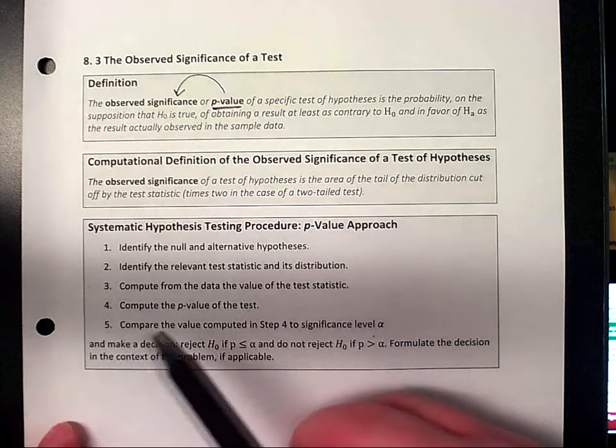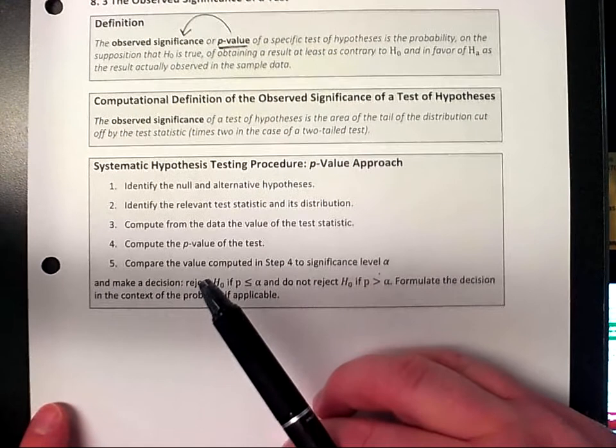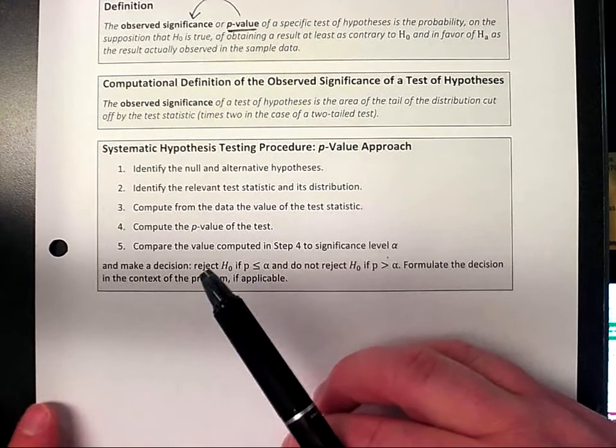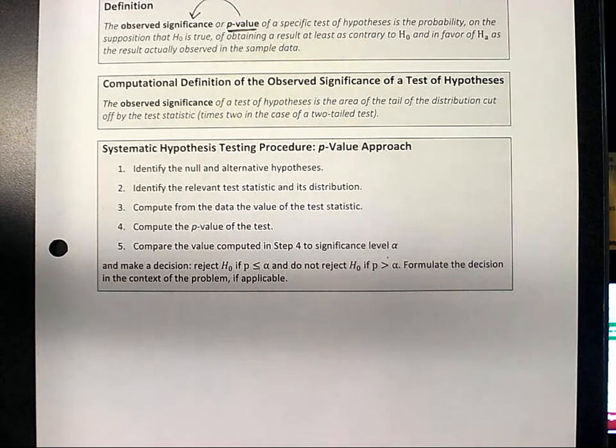Like, words are no good. Don't become an English major. That word stuff is no good, right? The red needs to be bigger than the black. If the red is bigger than the black, you do not reject. And if the red is smaller than the black, then we're going to reject.